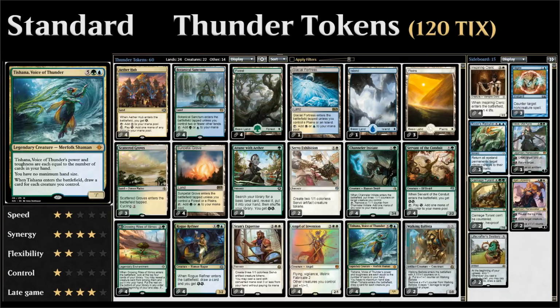We also have no maximum hand size as long as Tishana's in play, and the most important part is that when Tishana enters the battlefield, we get to draw a card for each creature we control, so we're gonna try to combine that with a bunch of tokens so that we get to draw a lot of cards when Tishana enters the battlefield.